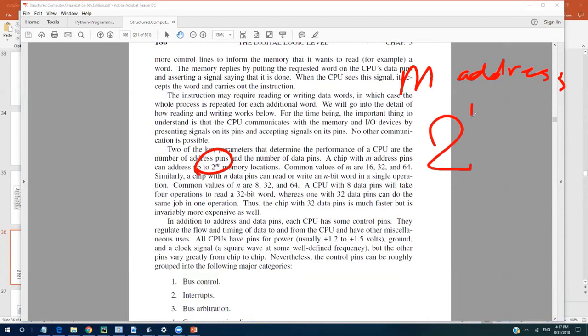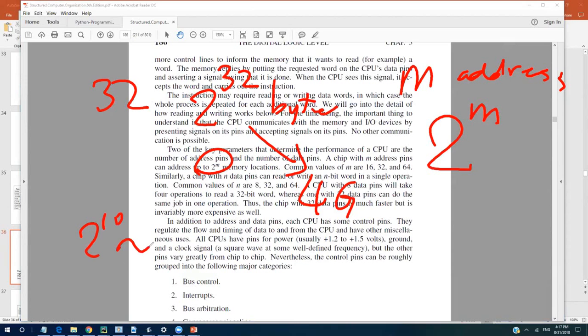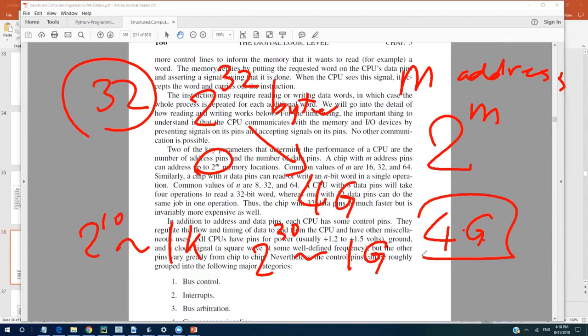You can address 2 to the power M, right? So with 32 bits, you can address 2 to the power 32 bytes of data, and that is 4 giga. 2 to the power 10 is roughly 1K, 1000. So 2 to the power 30 is 1 giga, right? And then 2 to the power 32 will be 4 giga. So 32 bits gives you a 4 gig address space.